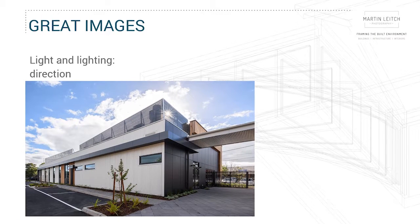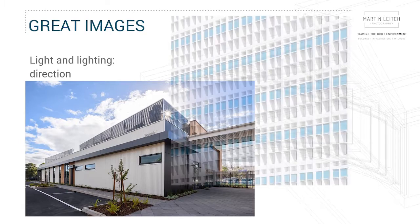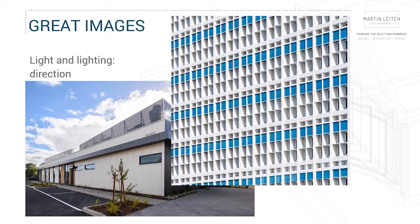The other thing that we think about is the light and the lighting direction. So here I'm actually shooting into the sun, which, you know, I'm sure when your mother gave you your first camera said, always have the sun behind you. In actual fact, we can start getting some really dramatic shots with actually having the sun in front of us, but we need to be very careful about how we're dealing with that. But what happens there is that we end up with what we call a high dynamic range, where we have very bright illumination from the sun, potentially some very dark areas because they're in shadow.